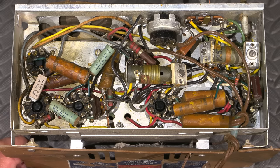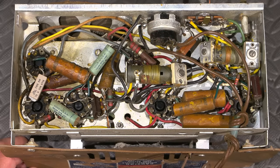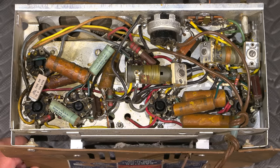And I do that quite often. I like to see, okay, this is the capacitor that really caused the failure in here. So if you're into, I guess you could call it radio forensics, that's one of the main reasons to do that. But whenever you see an actual capacitor like this, they all need to go.